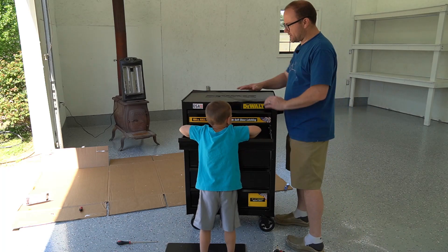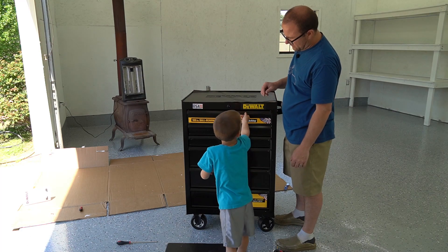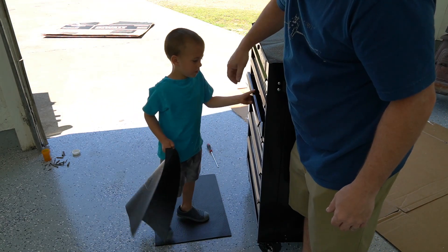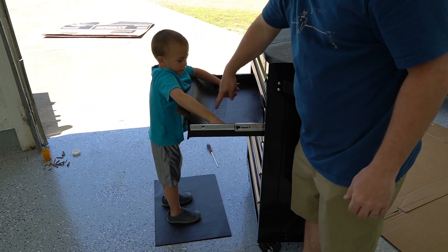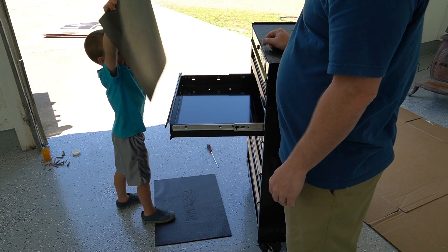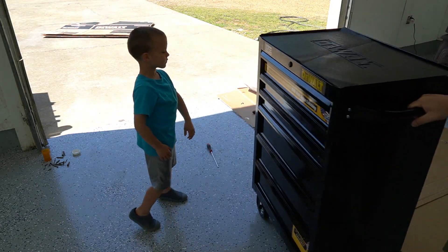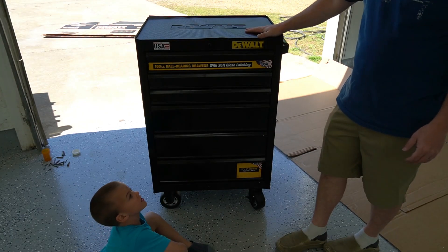One of the drawers has all the drawer liners, and the bottom drawer has the top one, so we're putting that in. These are soft-close drawers as well, which is really nice. It's got the latch — pull up on the handle and it unlocks it. They fully extend. You put it in — and there we have it, we're done. That's the little one. We're gonna get the other ones going.